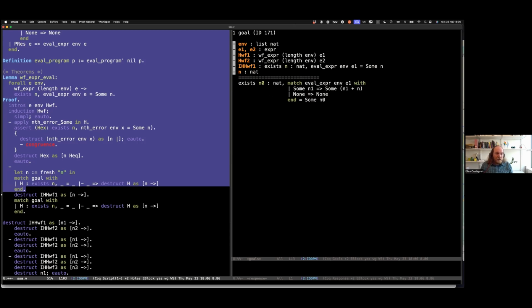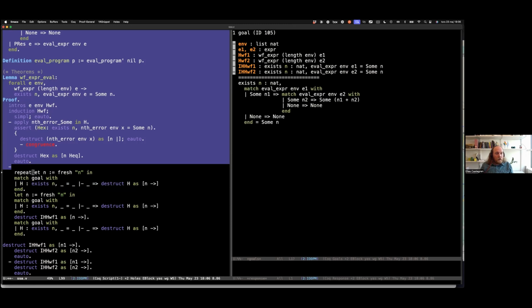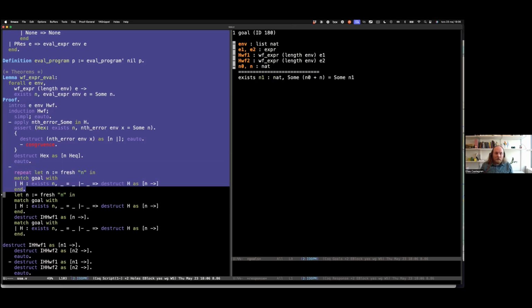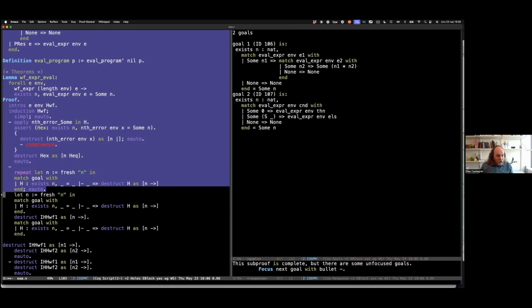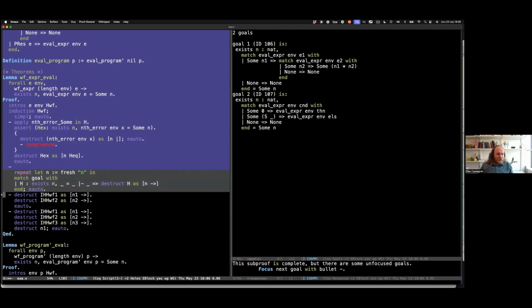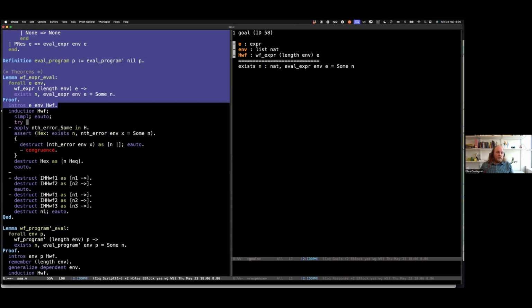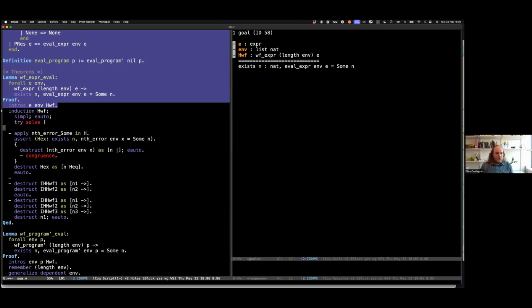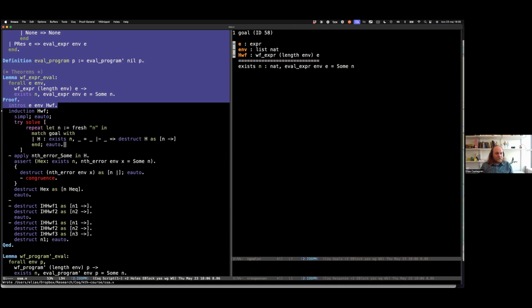So it picked N the first time. If I do this again, it now picks N0 for the second one. So this allows me to repeat this thing. And then afterwards, let's just do e-auto. So now that worked for this particular case. So we can try to put this thing after our induction here. We can say try solve, and then this little thing. Let's see if that works.